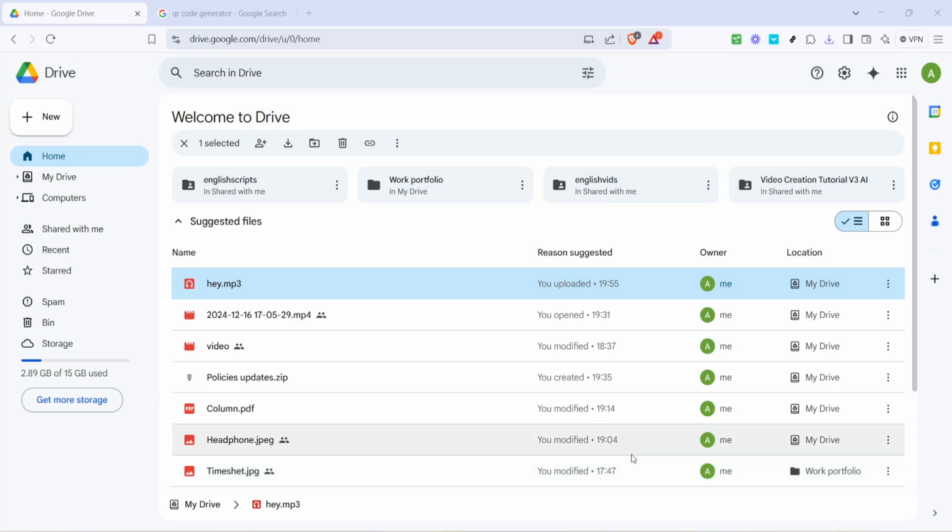In today's video, I'm going to teach you how to create a QR code for a Google Drive folder. This simple process will allow you to share your folders easily. Let's go through it step by step, ensuring clarity at every turn so you can follow along effortlessly.